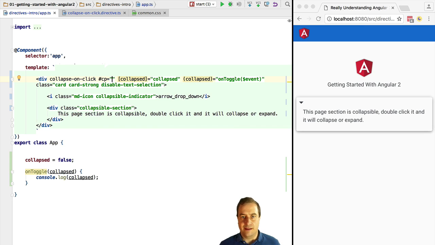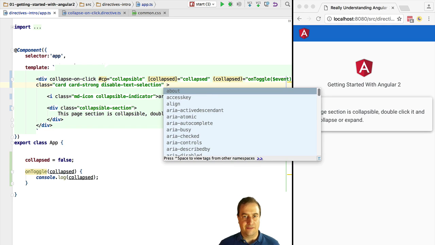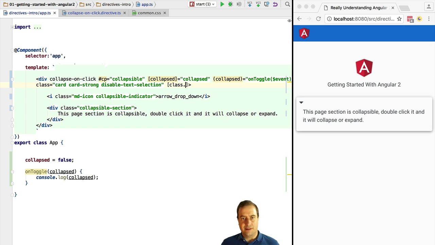We are going now to present a new feature of directives, which also applies to components, which is the ability of the directive to export itself into the template on which it's being used under the form of a name. So for example, for the collapse on click directive, we would like to get a reference to it. We're going to assign it the collapsible template reference. This comes from inside the directive, as we will see in a moment. We can use this reference, collapsible, directly in our template in order, for example, to add a CSS class collapsed if the Boolean flag collapsed is set to true.